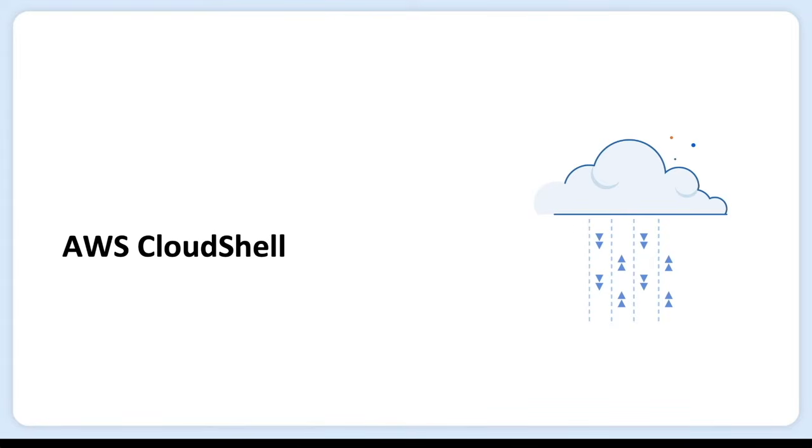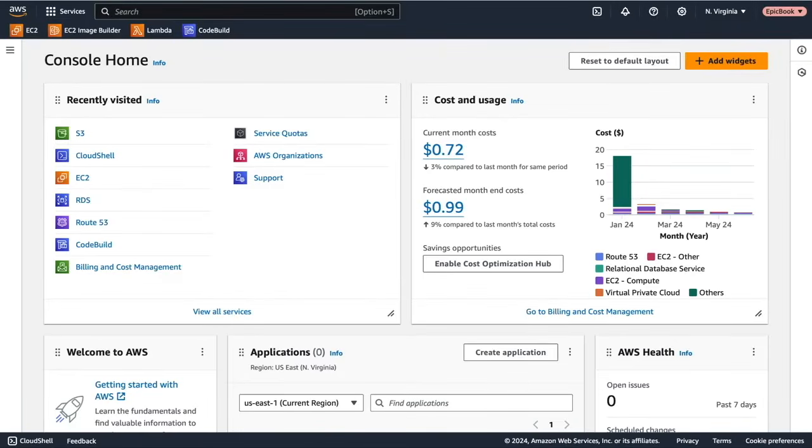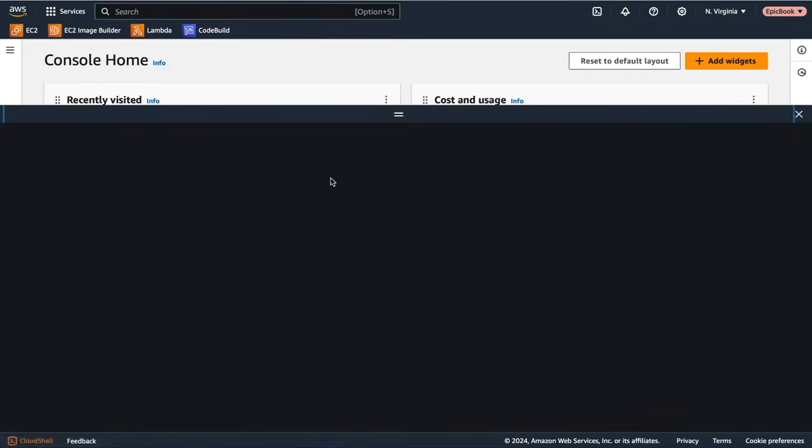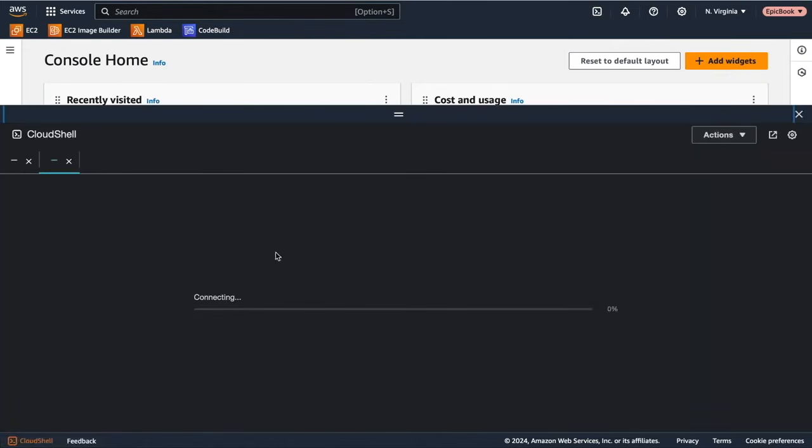So this is mostly going to be a practical session. So let's jump onto AWS Management Console and see how CloudShell works and how it will help us to access AWS resources. Now we are in our AWS account, and here in the top corner you see this is CloudShell. So click on the CloudShell. Now you will see this is opening up, and it will take a couple of seconds, and what it's doing is creating a Linux environment for us. And now it's preparing, and here you see the IP address.